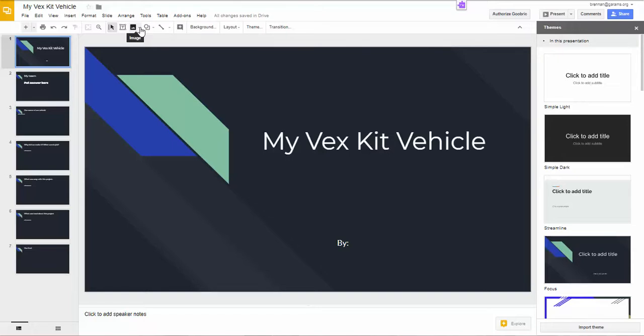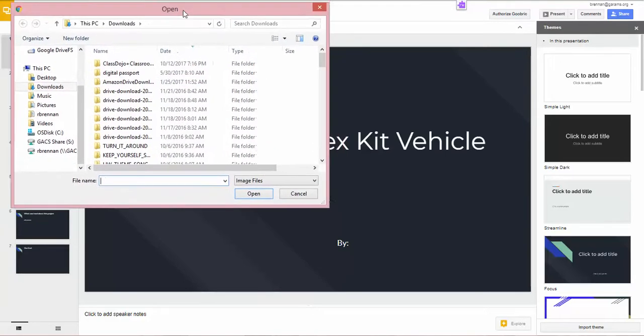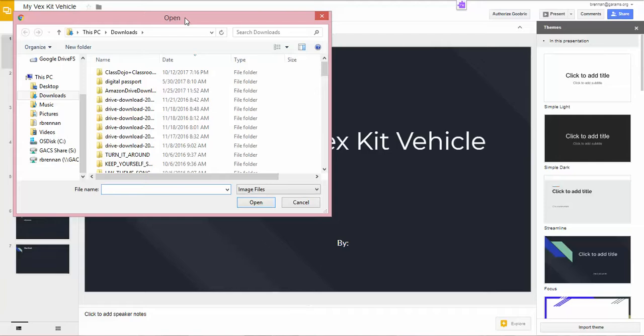First place to find an image is this symbol right here with the 2 mountains. It says image. You will need to click next to it, this little triangle. If you click that little triangle, you'll have some choices. We are going to use the first 2 choices, and then I'll talk to you about the 3rd. Upload from the computer. That means we put something on your desktop, your computer box, and we want to retrieve it. So I click that. You'll have some kind of box up here above you. It's called the open, and it is waiting for you to find the pictures.